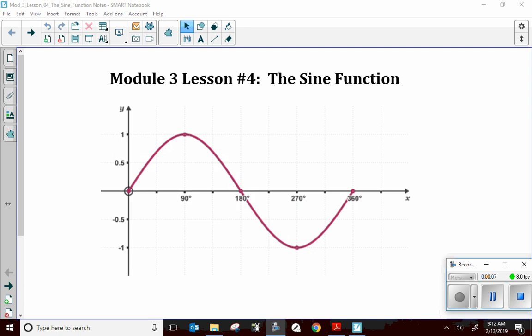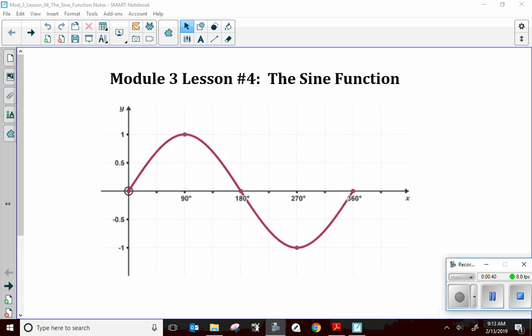OMG. We're starting the sine function today, diving deep. This is almost like the start of trigonometry. I'm freaking out, man. I love it, and hopefully you will too. The whole point behind developing a, I'm not going to say love, for trigonometry is to understand it. Once you understand it, it doesn't become as fearsome, okay? It becomes more manageable. And then you're like, oh, no, this is cool. That's okay. It's cool.